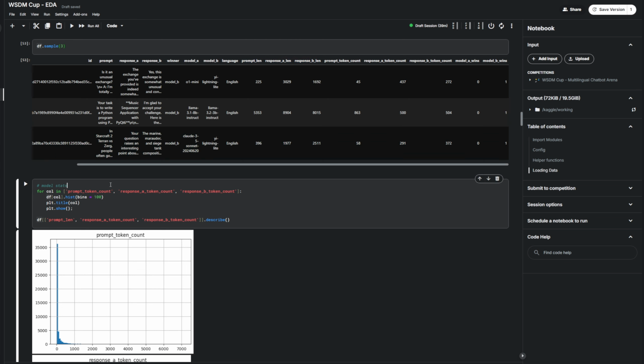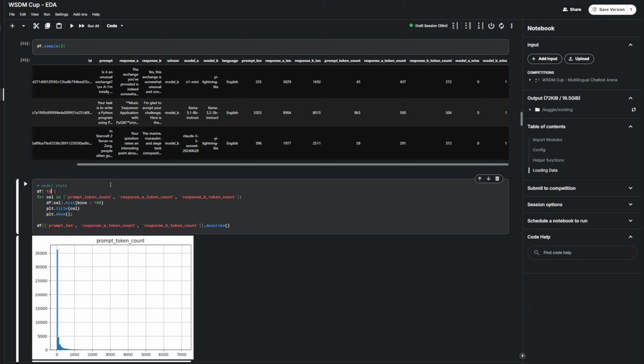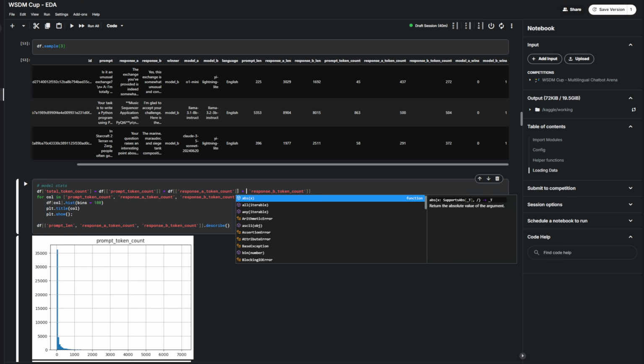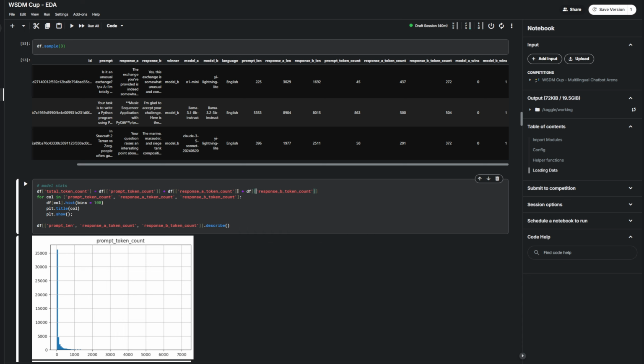So it will be better if I can create a column, let's say total token count, and this will be the summation of all this. I have to break them. This plus this, then this plus df this. Now I can put here total token count. Yeah, I got this.